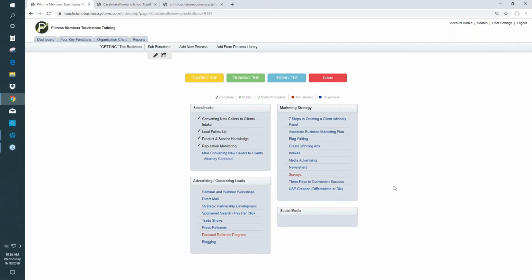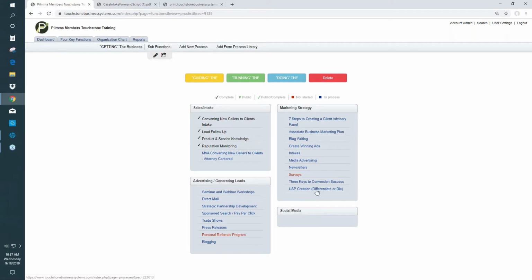It's to give your marketing department or the person who does marketing, or if you're a small law firm, the managing partner, tools to develop your marketing. And that's one of the great things that comes from Pilmma, is these great marketing ideas. And what we've done is we've made them more usable for you. So instead of having to go to the Pilmma toolkit, or instead of going there and reading it all as an article, we've put it into a tool in Touchstone that can be assigned to a person.